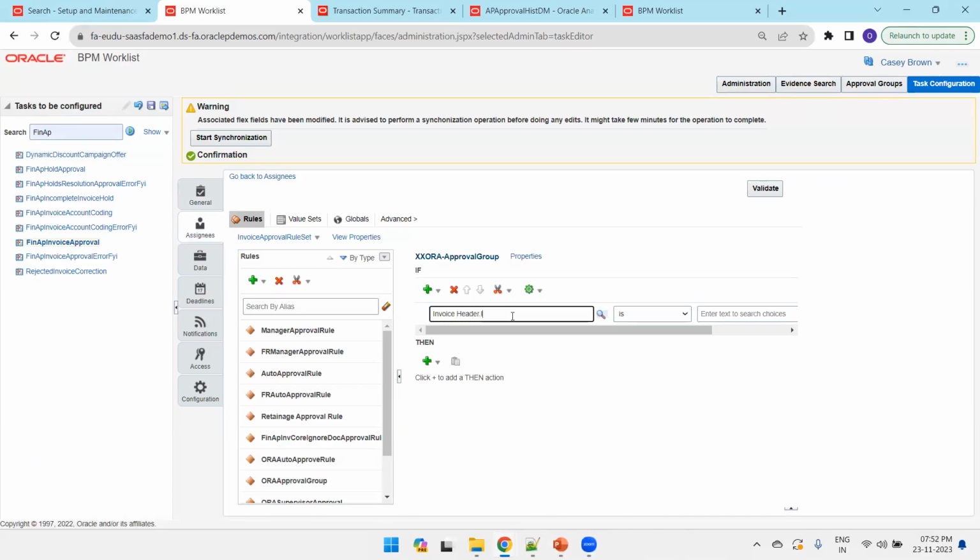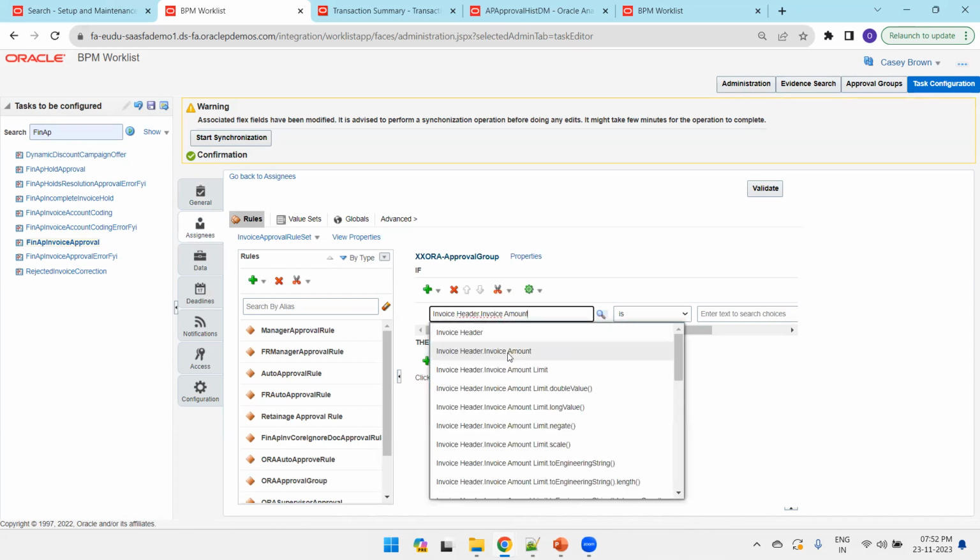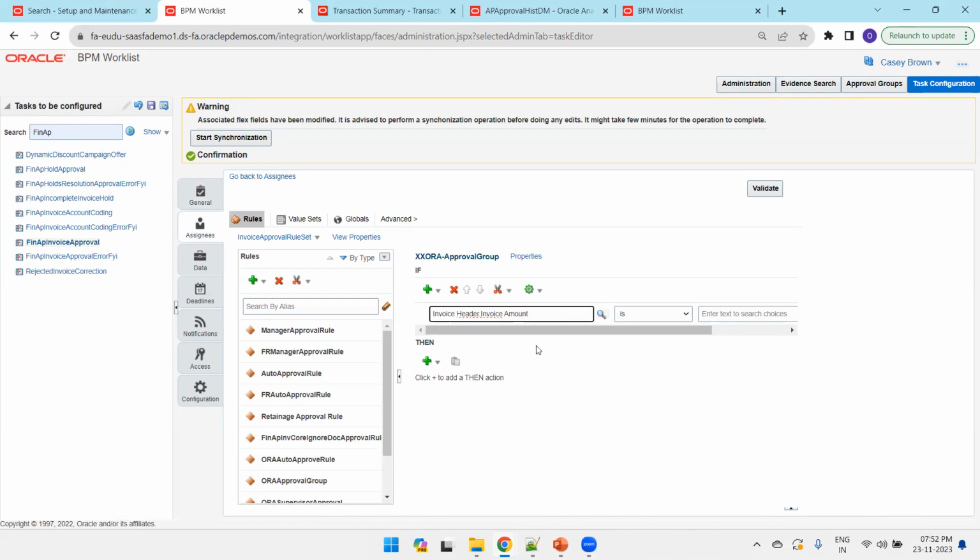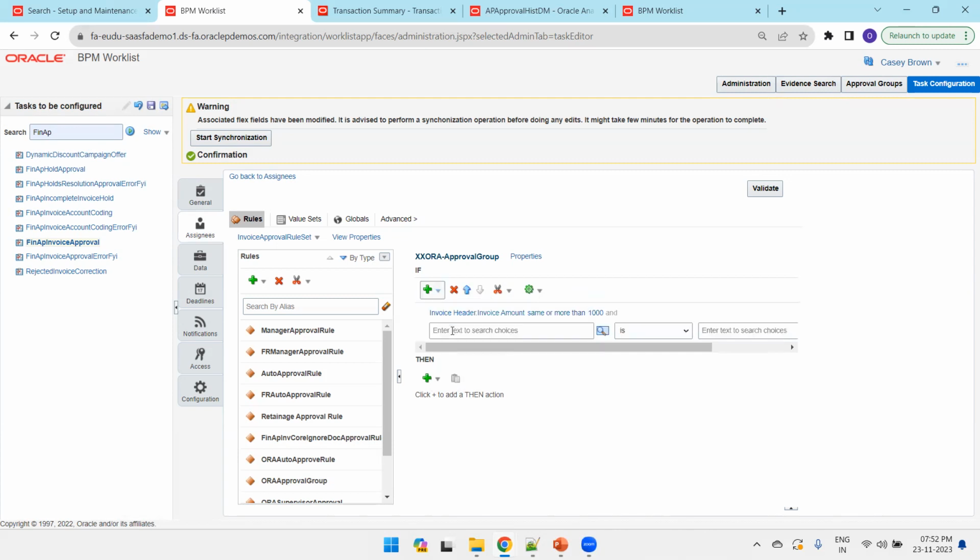So invoice header dot invoice amount. You can type it or you can simply copy it if you already have this kind of logic within one of your rules. If invoice amount is more than or equal to 1000, and create one more condition, simple test, invoice header dot invoice amount less than 5000.